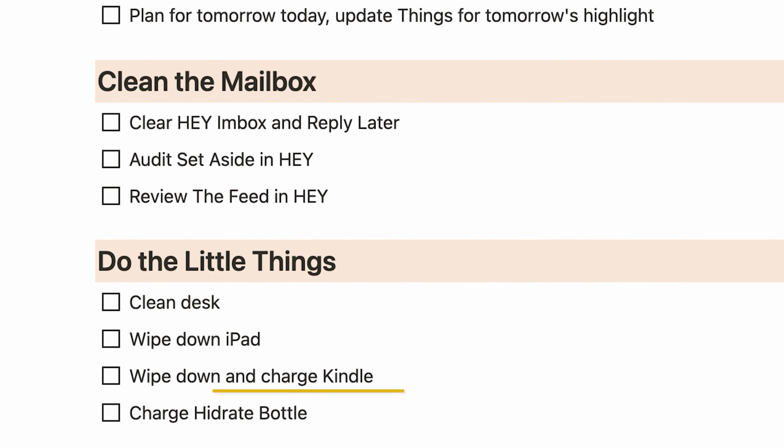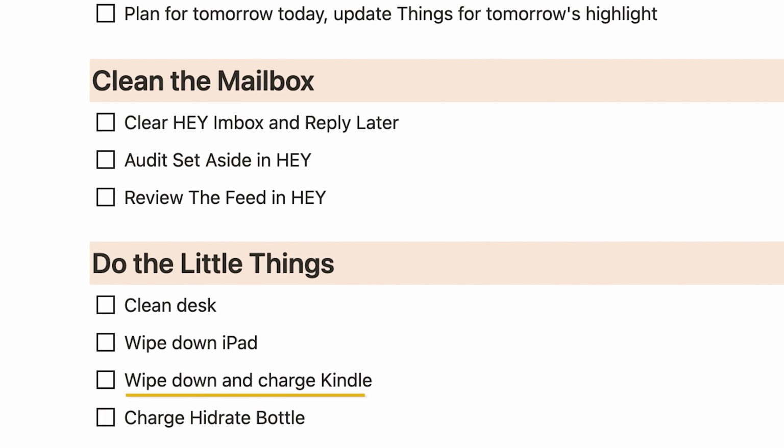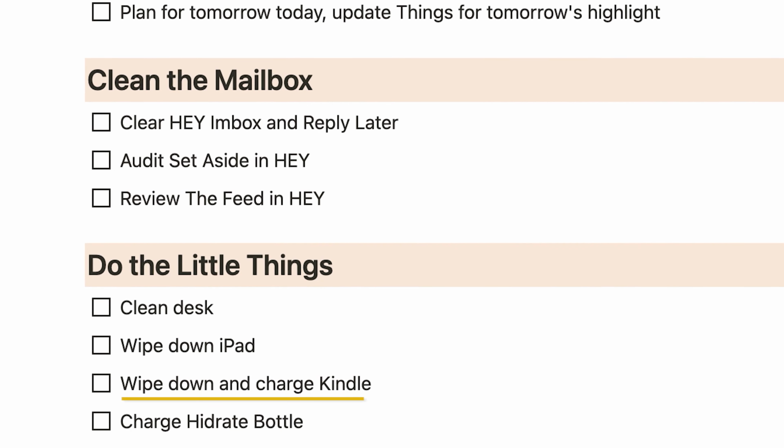Speaking of wiping things down, I also do that for my Kindle. Using a Kindle, I also have fingerprints accumulate on that, so I wipe that down every week. I also charge my Kindle every Sunday as well, so I never run out of battery life. It's never a concern. It's always charged. The battery is supposed to last more than a week, but I never get to zero because I'm always charging it once a week.